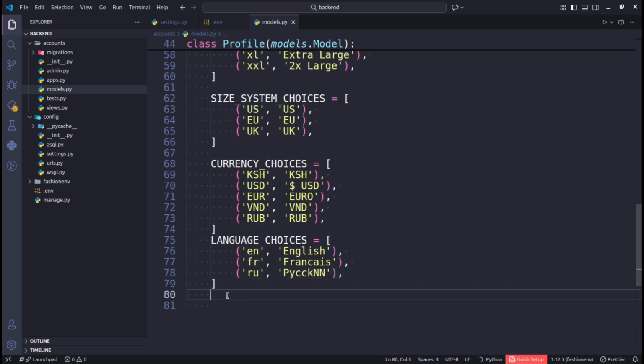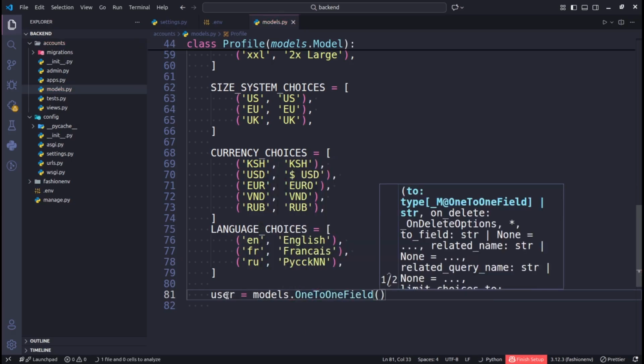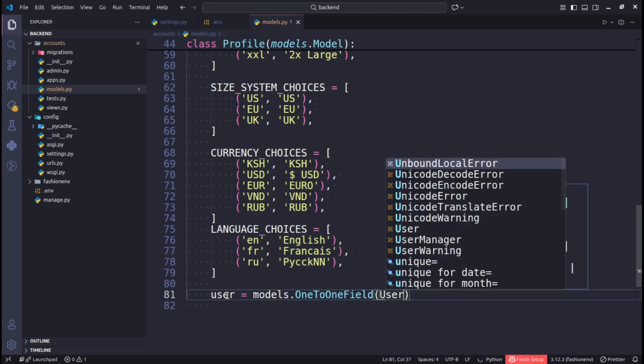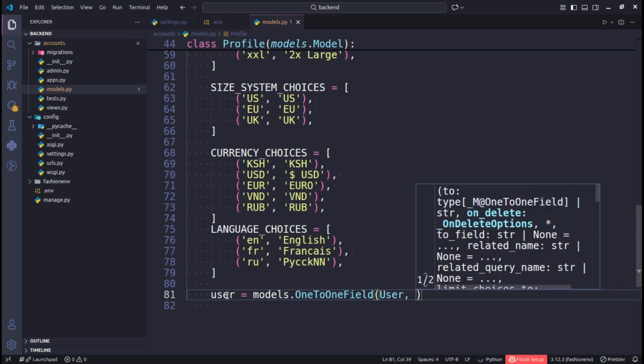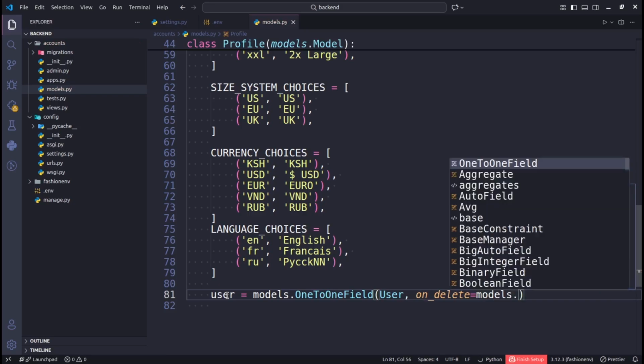Now the next thing that we need to do is the fields. The first one is the user. For the user we say models dot OneToOneField. This is going to ensure that one user has exactly one profile. The model that we want to use here is the user model. Then we need on_delete, so we make sure that it deletes even the profile when we delete the user.